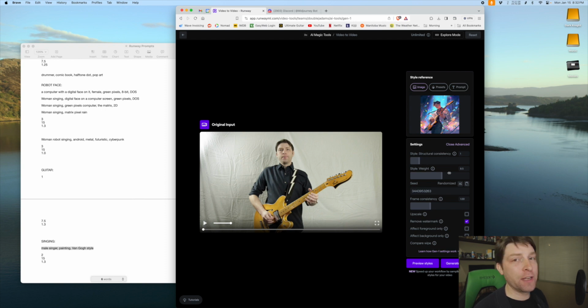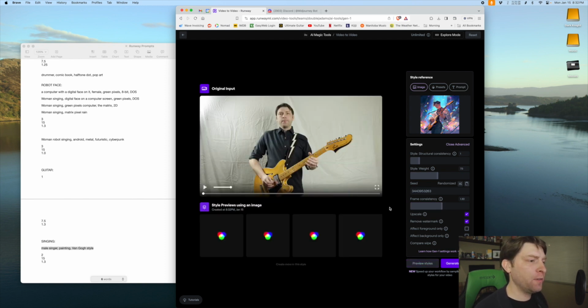I mean, it's still a little janky because it's, you know, a new technology and not perfect. And then for style weight, again, 7.5. I think it's kind of right in the middle because I think it goes to a 15 max. So we did 7.5, which puts it right in the middle of the original image and the anime image. And then frame consistency was also, again, 1.3 like we did last time, sort of right in the middle, so it has some room for changing things up in imagination, I guess, or however you want to phrase that. And again, upscaling it. So let's generate some previews.